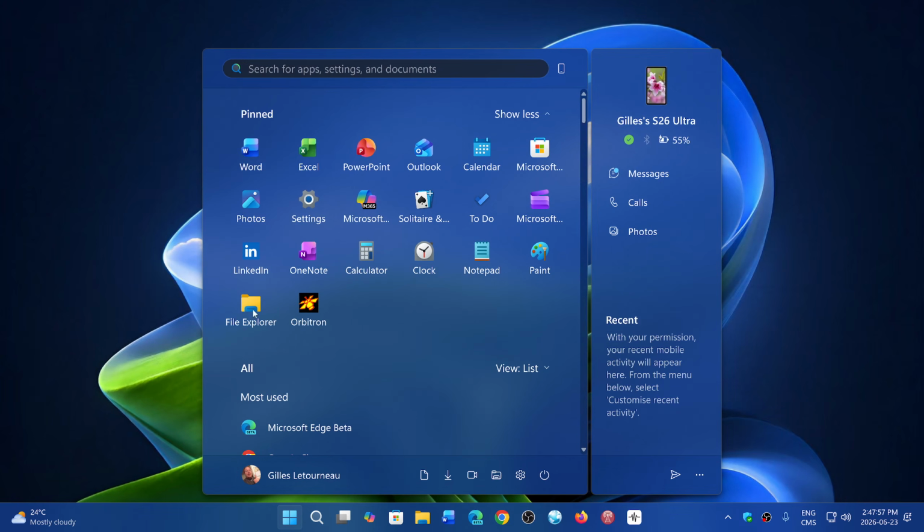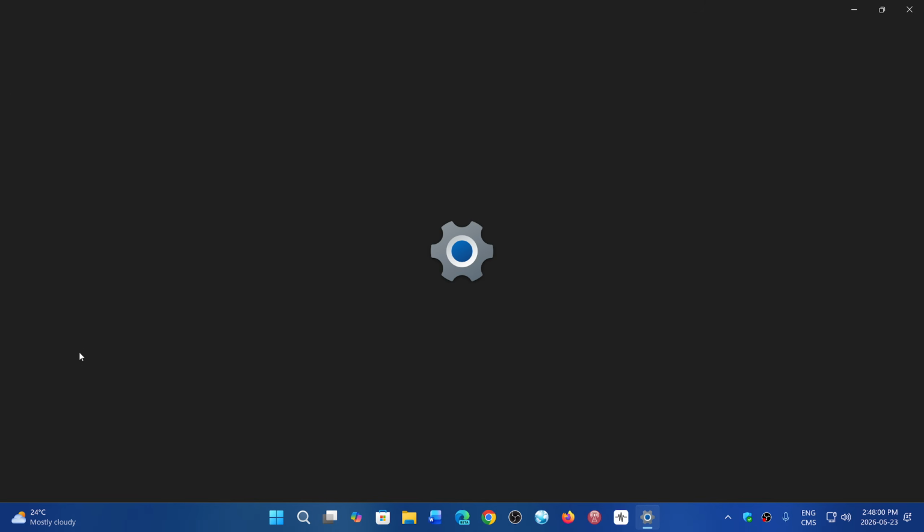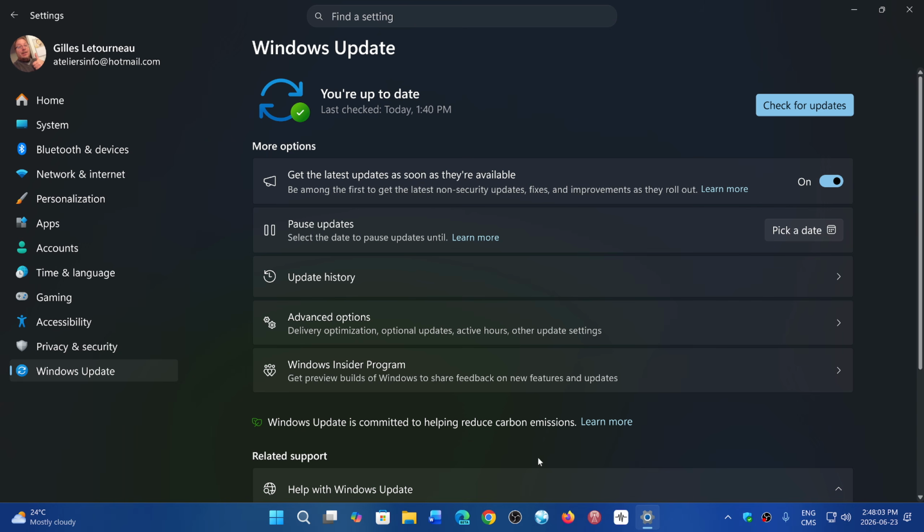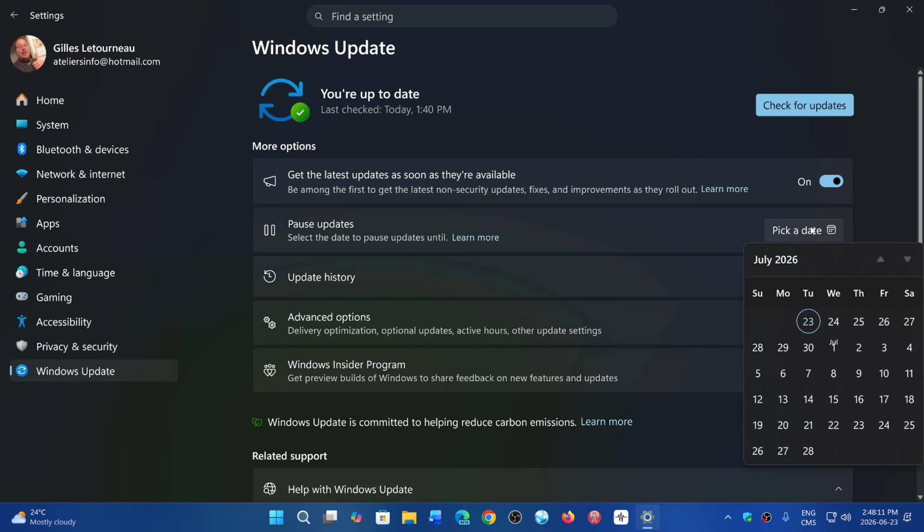One of them, for example, if you go to your Windows updates, after this update is done, and of course, if you don't do it now at Patch Tuesday, you'll notice that the pause update now says pick a date. And when you click, there's a calendar where you can pick what date you want to have the updates paused until. And of course, as you get closer to that date, you'll be able to click and add more time if you want. So this is the new pick your own update time. Wait as long as you want. They had promised this feature and it is now here.